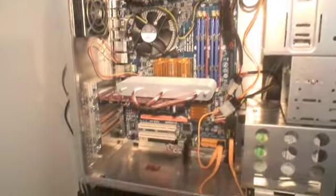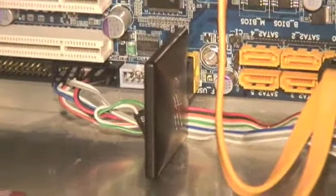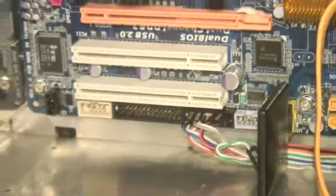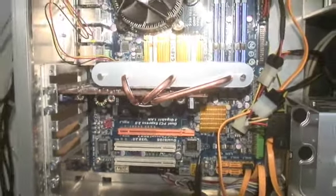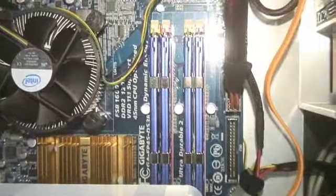Let's just look inside the case, make sure everything's legit. And there is the E-fix chip itself. I have it plugged directly into the USB. It comes with a cable, but you can attach it right there via sticky pad, but I just haven't done that yet. The computer itself is pretty bare bone. There's the 2600. It's a fanless, it's just a big heat sink. There's a quad core. There's 8 gigs of RAM. There's my terabyte drive.